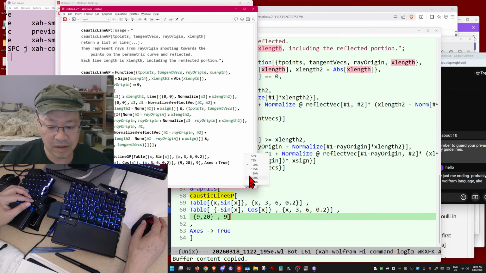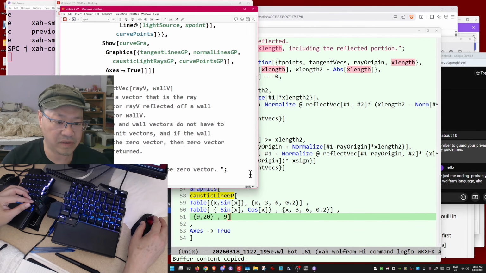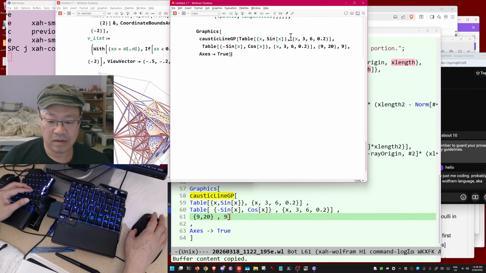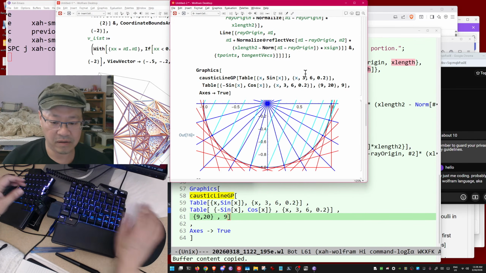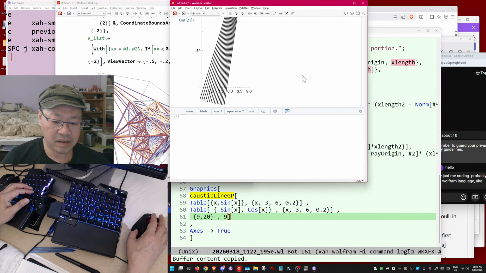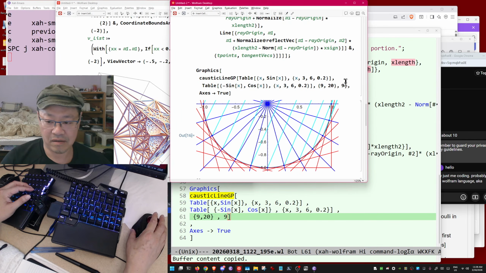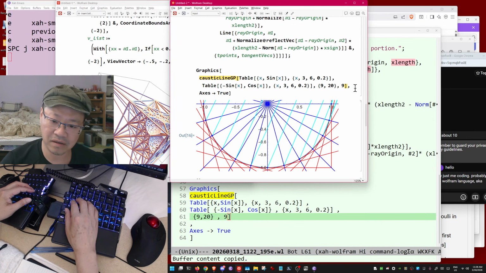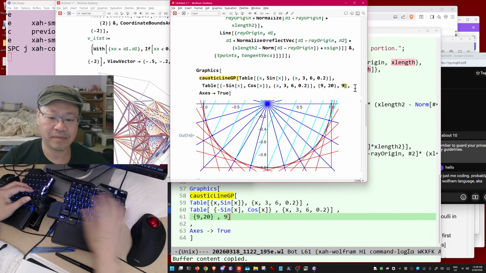Let's make it 125, 150, 125. Okay, so shift enter. You can see that's not good. You see the length is a problem. You kind of need the plot range.